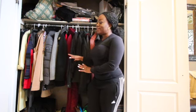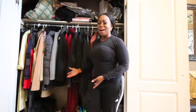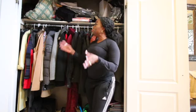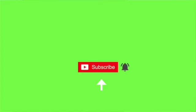Welcome everyone. Today we're doing a different closet. We are going to be doing the coat closet, guys. This closet here is a disaster. It's like a closet that is deserted in my house, like a trash, like a dustbin. We put things, the kids put their shoes, everything, books, comforters, so many things are in this closet. So today, walk with me so that we can try to put this entire closet together.